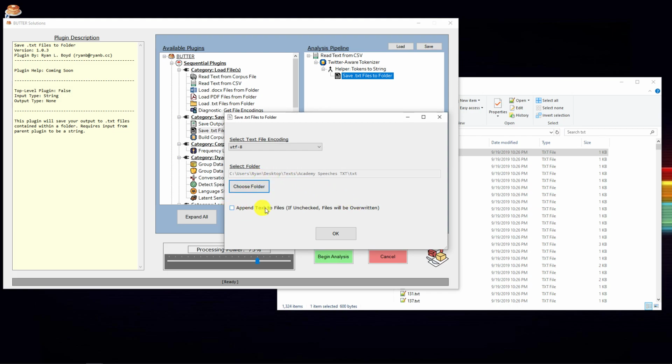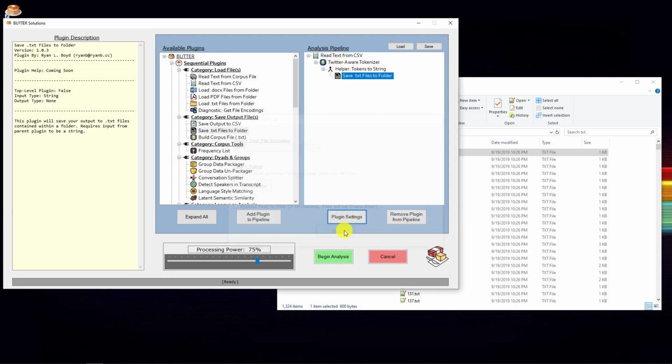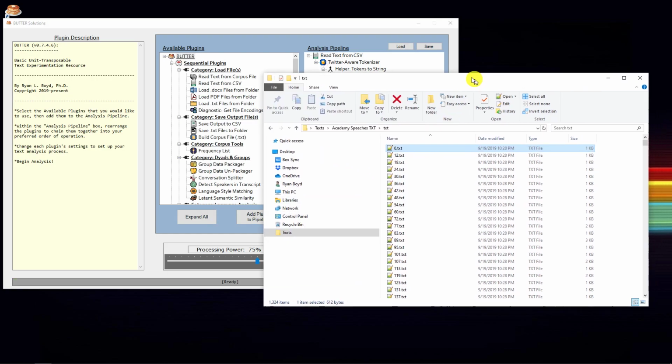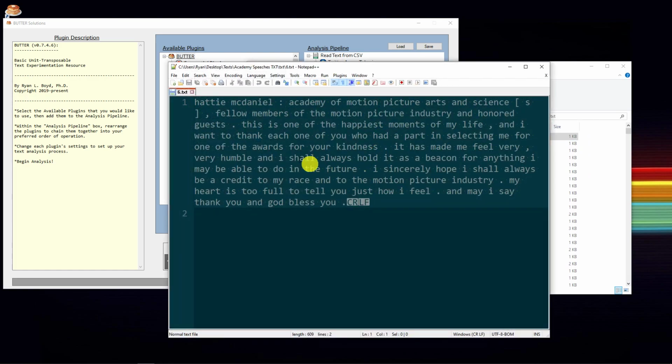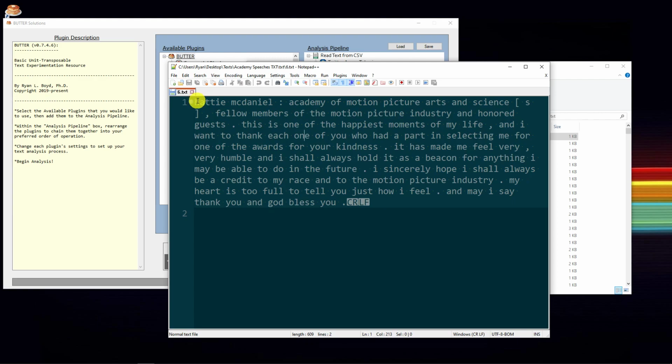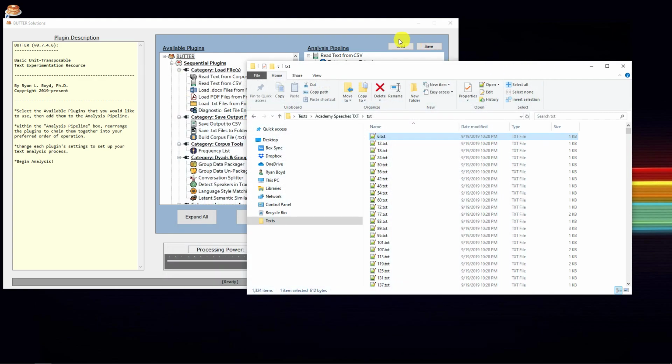Now again, we have this unchecked, so we're not going to keep writing this new tokenized text into the same files. This is going to overwrite each file with the now tokenized texts. So I'll go ahead and run this really quick. And if we go back and open up these files, we can see it has been tokenized with the tokenizer. You can see everything is in lowercase now, and that the punctuation marks have been separated. We've successfully tokenized the texts and then written them back into the files.